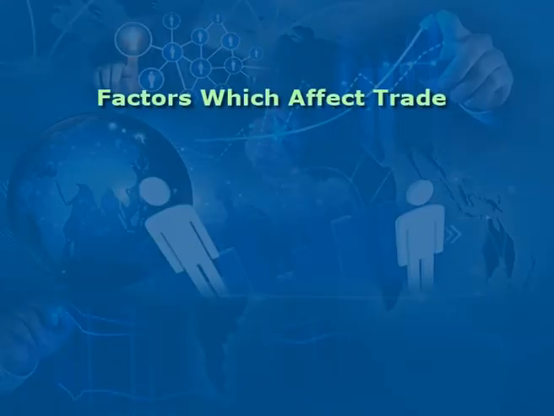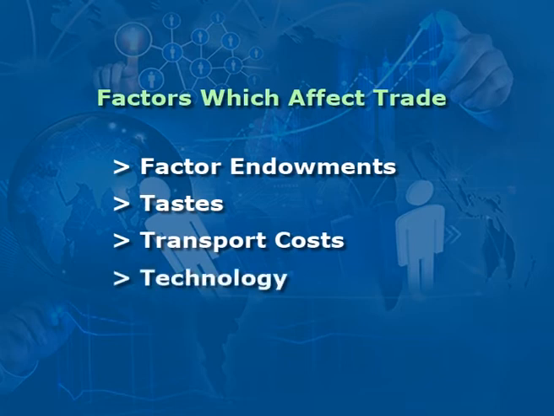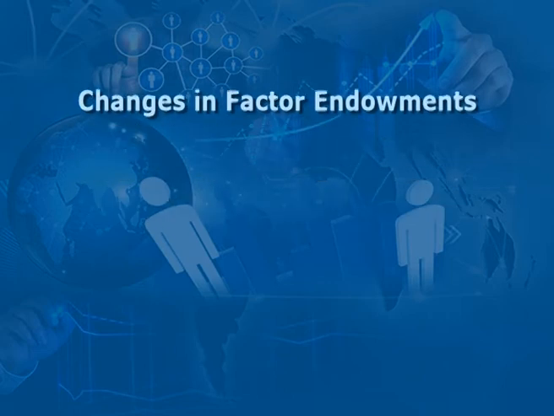In reality, all these factors which affect trade are constantly changing. It is therefore useful to relax some of these assumptions in order to study the impact of changes in factor endowments, tastes, transport costs, technology, etc. on international trade. Now friends, let us have a look at changes in factor endowments.